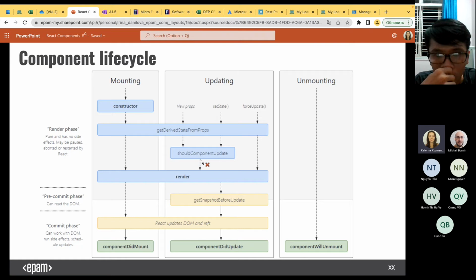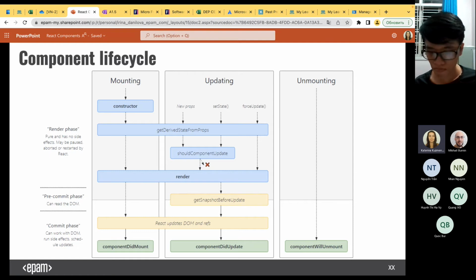Otherwise, props will be undefined in the constructor, which can lead to bugs. Typically in React, constructors are only used for two purposes: initializing local state by assigning an object to this.state, or binding event handler methods to an instance.